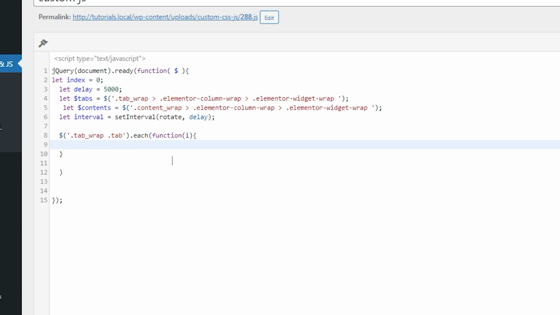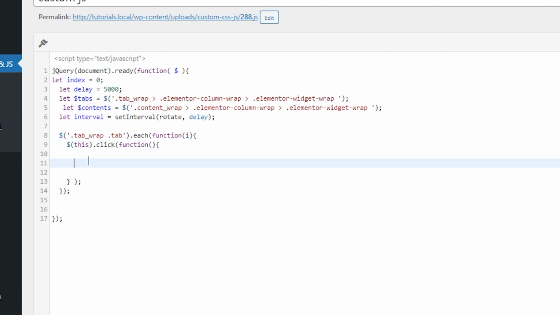Okay, so function, and inside this function we need to set this, which means this one. So this.click, so if someone clicks any of these tabs then something will happen. So if you click any of these, we will run this function.